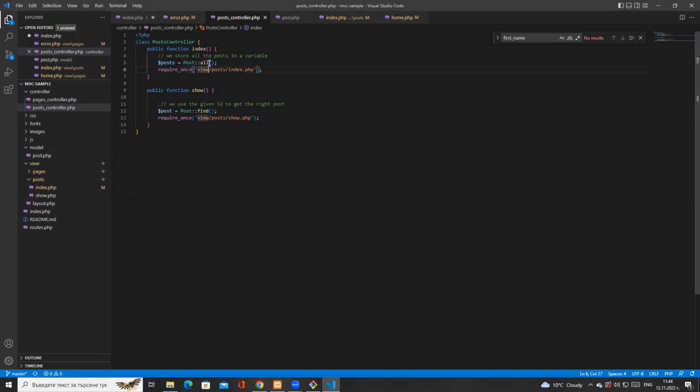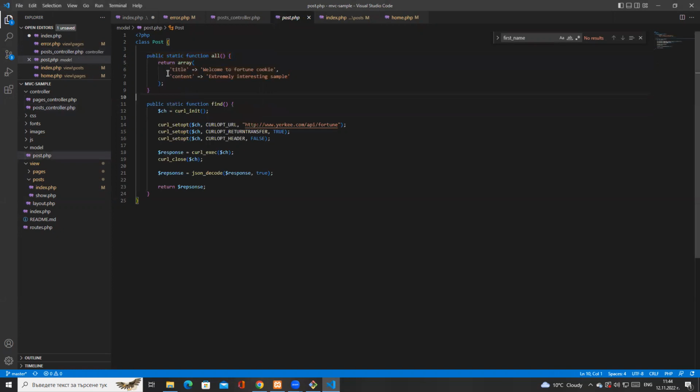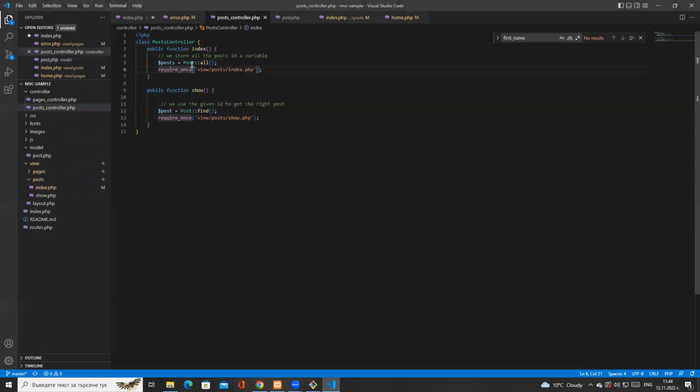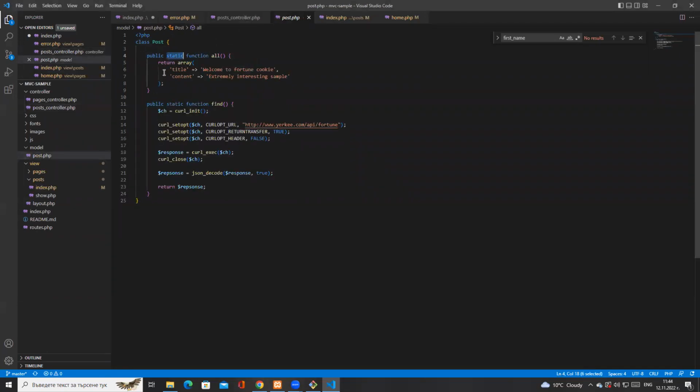Usually, if you have an index method, you usually list something. Usually, if you have a show method or find method or edit method, you usually have to work with only one ID. In this first exercise, we will always refer to posts module and we will always refer to some methods, but you could see that those methods are first static, which allows us to call them without having to initiate the module. And also, in those methods, we are not receiving any parameters. We are simply returning some of them. So I won't focus on the all method. I will go into find method in this case.